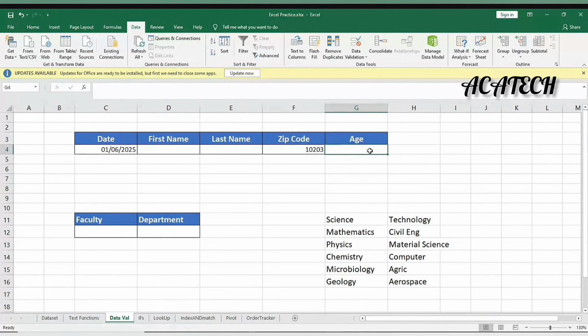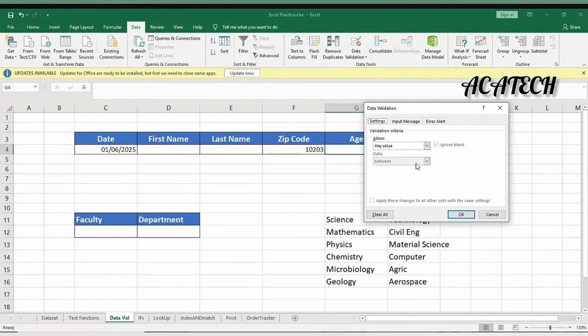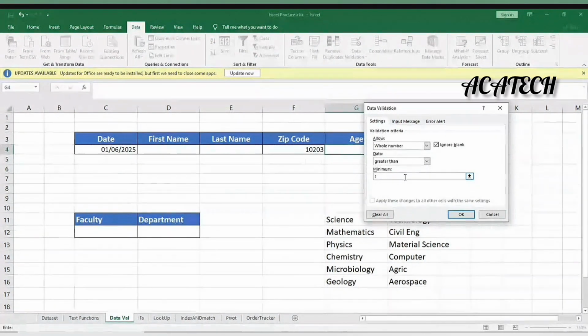And for age, let's say you want it to be a whole number, not less than, let's say a minimum of 18. You are doing a minimum of 18, and the minimum person that you want to accept is that. So now you want to allow a whole number that is greater than 18. So the minimum should be 18, or say 17, or let's say 16. The minimum should be 16. Are you with me? The minimum should be 16.